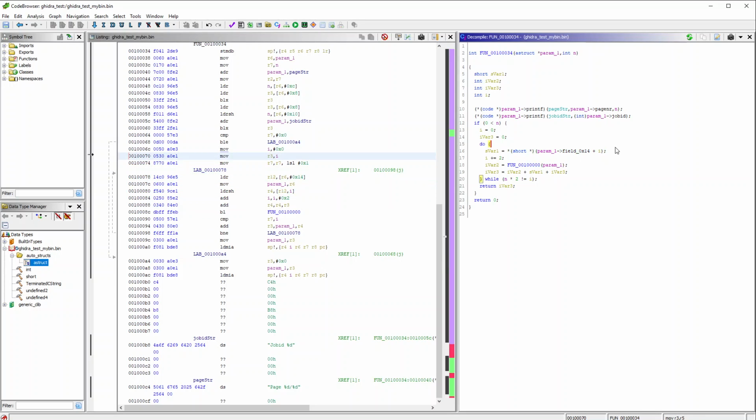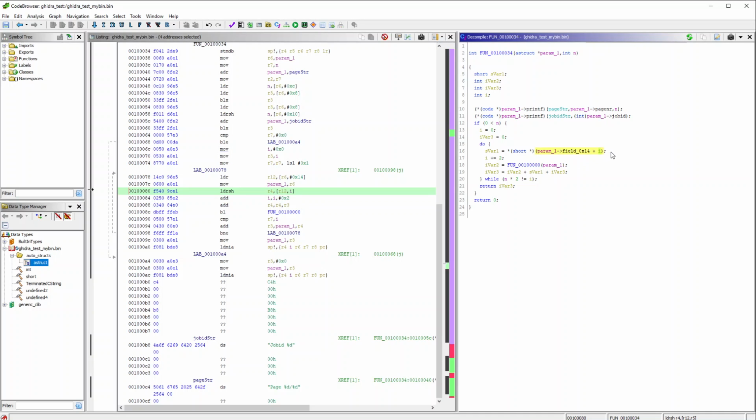Now, when you see something like that in your code, a pointer is built by adding something to an iteration variable, this is really a clear indication that we have an array access here. So this field 14 here, or 14 in hexadecimal to be more correct, is probably a pointer to an array.